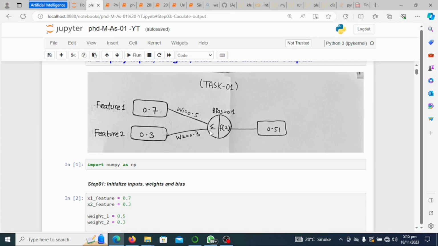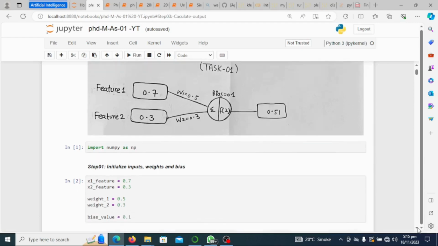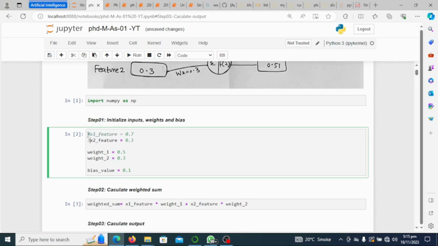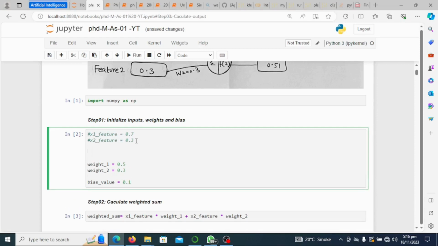Okay, we can change this code a little bit. If I'm going to write the input features, this time I'm going to declare the features using a numpy array.